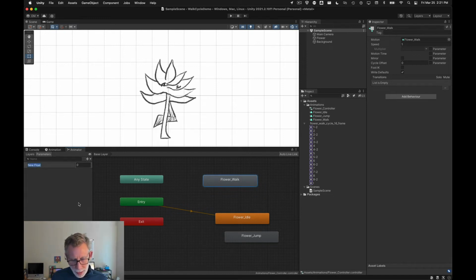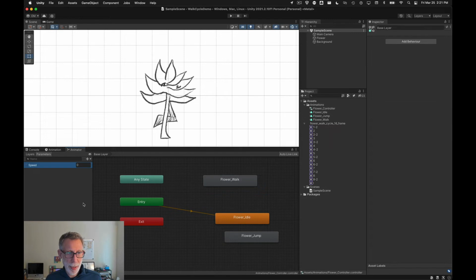A float is any kind of number that has a decimal. So that's going to be our speed. And it's going to be between 0 and -1 and 0 and +1. And then we're going to add a Boolean true or false value, and it's going to be IsJumping. And I'm using what's called Pascal case. And then I'll do the same when I reference these values in the script.